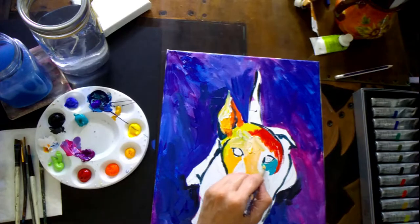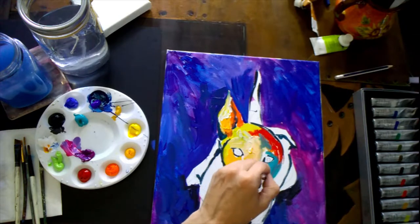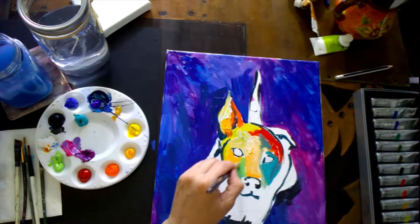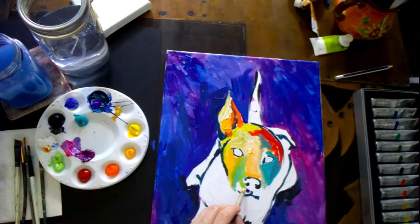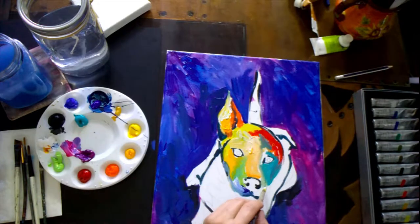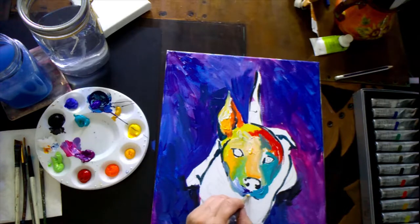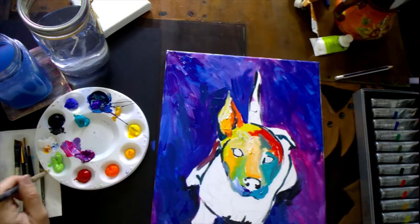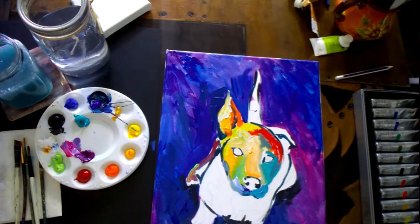Let's get a little bit of that. It's a beautiful color. Get a little bit of that right here. Let's get a little bit of the blue and a little bit of the white. Time to wash. Too much paint on my brush.